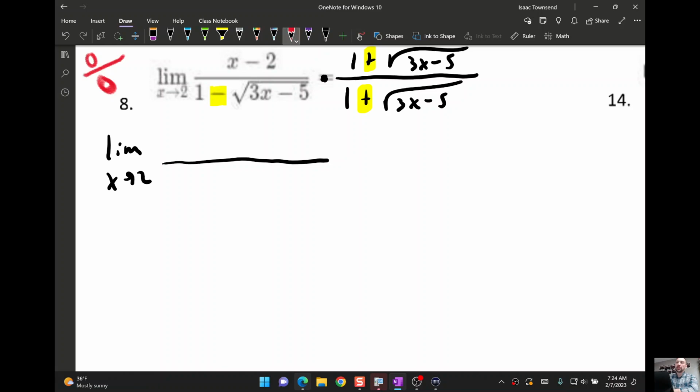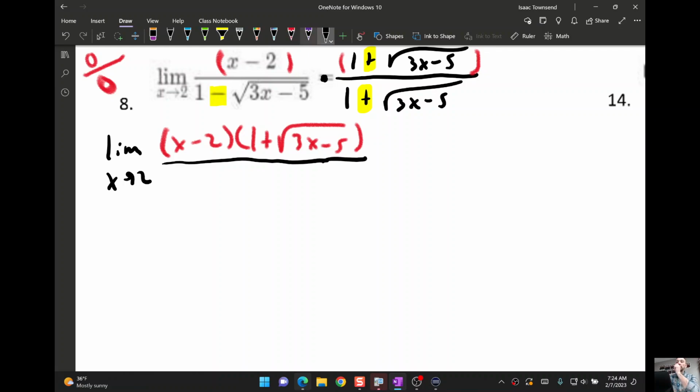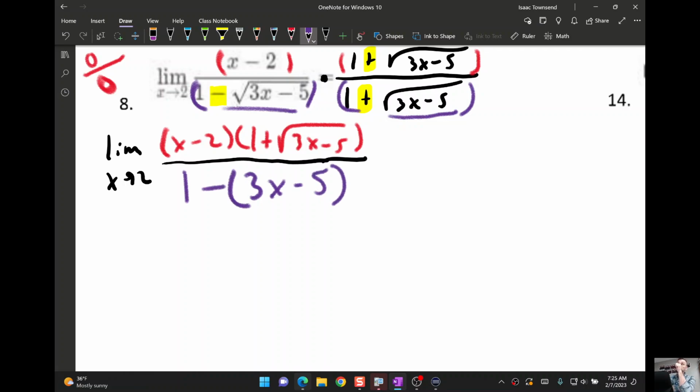So in the top here we've got x minus 2 times this stuff. And in the bottom we've got this stuff times this stuff. 2 terms times 2 terms. Most people are going to call that FOIL, although FOIL is really just distributing. So you do 1 times 1. You could do the outer part of FOIL, but the inner part of FOIL is going to cancel it out anyway, so I'm not going to write the outer or inner part. That always happens when you multiply something by its conjugate. And then the last part of FOIL, the square root of 3x minus 5 times the square root of 3x minus 5 would be 3x minus 5. But 1 is positive and 1 is negative. So what I did from here to here is I multiplied my fractions.